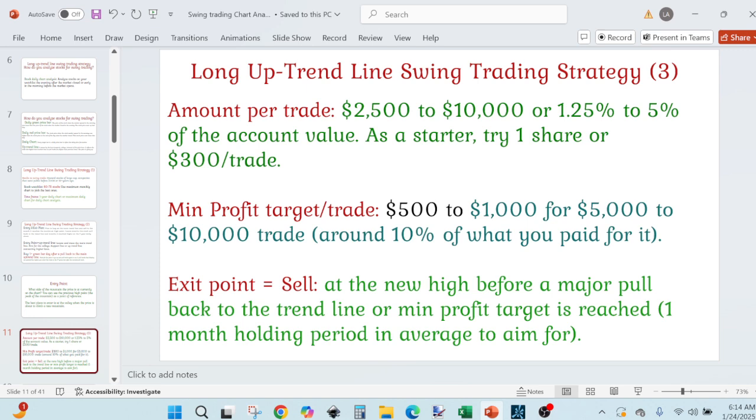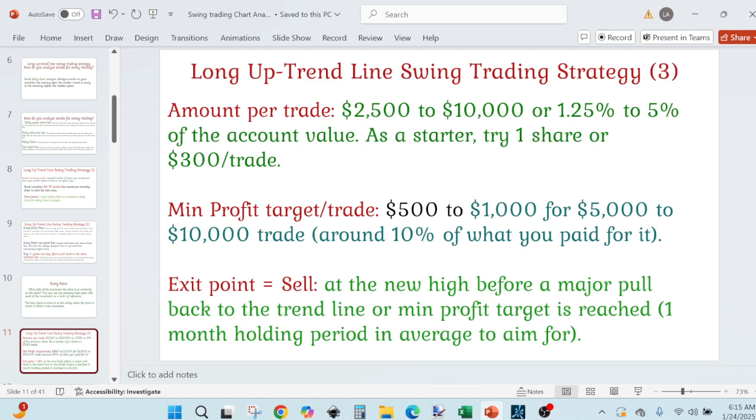But just start small. Even 1 share per trade is fine, or $200 per trade is fine, or go with a certain percentage of your account. Just start small, and even a percentage of your account, if it turns out to be a higher amount and you are not comfortable spending that much per trade, don't. Just go with a dollar amount that you are comfortable with and go from there.